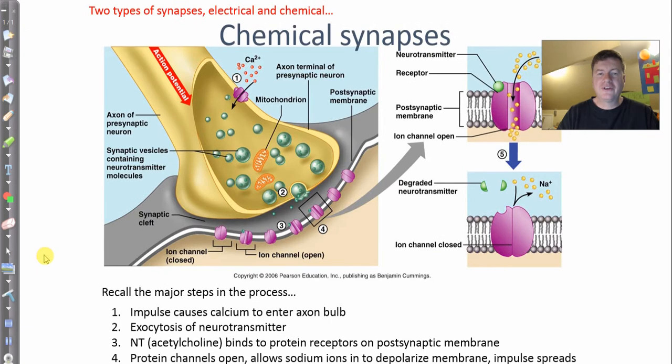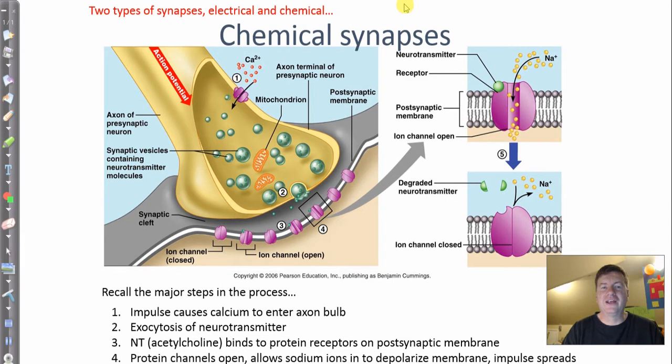Okay, so let's go back and review the important parts of a chemical synapse. All I want to do is go back through these steps and show you again, just in case it wasn't clear in class, so that you feel like you've mastered this. Again, this is going to be a big issue in nursing because you're going to talk about different kinds of drugs and how they work and their mechanisms of action. A lot of that concerns what happens right here in the chemical synapse. So again, I'm going to walk this through, and I have the major steps outlined, so just pay close attention.